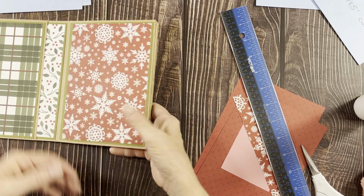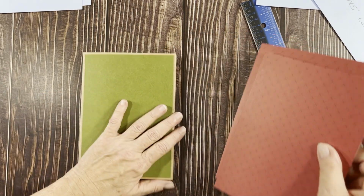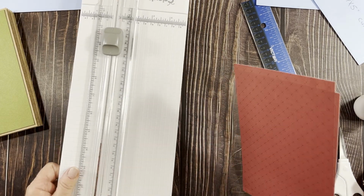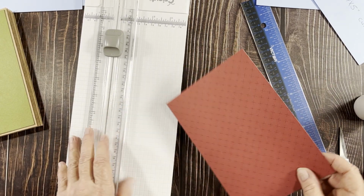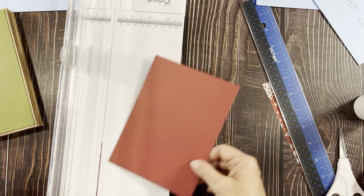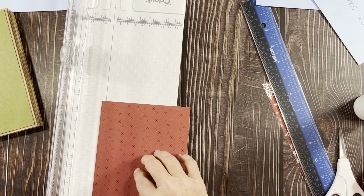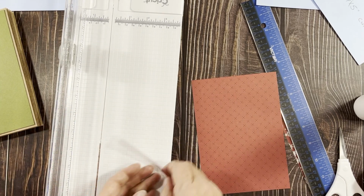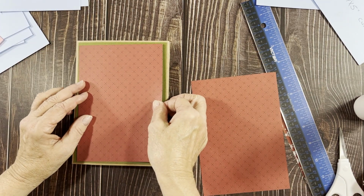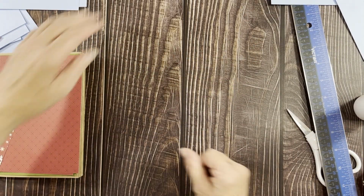All right, now let me make sure my pieces are going to be, if I need to cut them down. Yep, so we did 5 by 7, so we're going to do 4 3/4 by 6 3/4. So 6 3/4 by 4 3/4. And we will have our layer. So then this is going to layer over the top. We're going to work on our ribbon first, okay? And then this is going to go on the edge. We should do that when we get there.